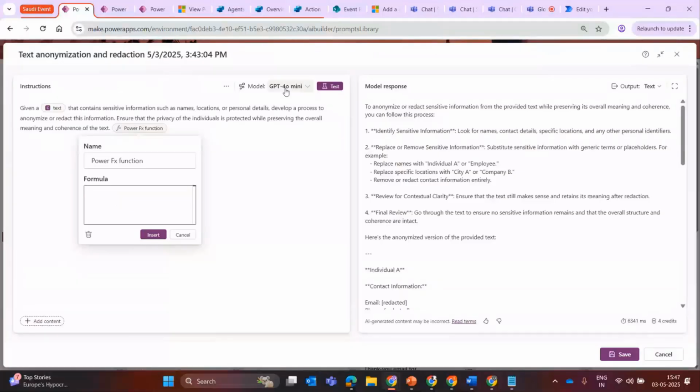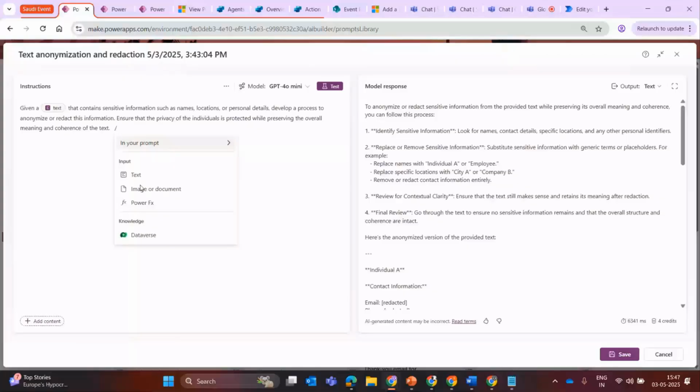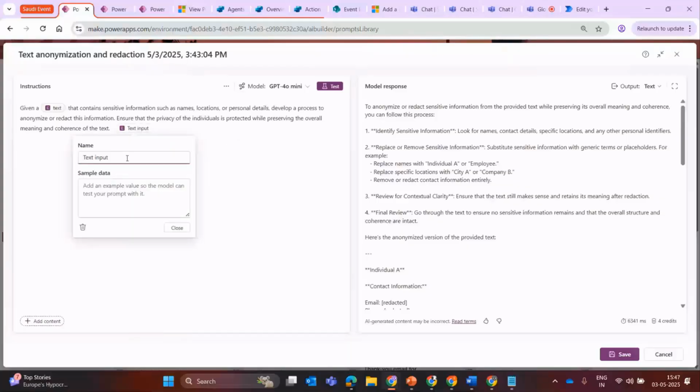Now that you have understood which models you can use and the variables, here is how you can add content. For example, I showed you, right? If you want to add variables, you can just go ahead and add. I can quickly say, okay, I want to add another text. This text is a personal address detail, maybe. And you can provide sample data, so that if you want to validate in the test screen, you can see whether this is working fine or not. You can put in some sample data and close. Now this is your variable.